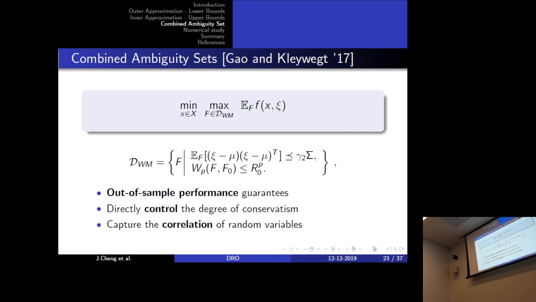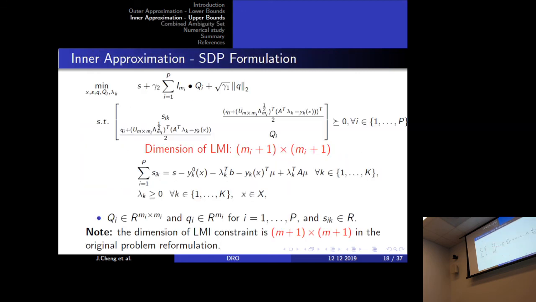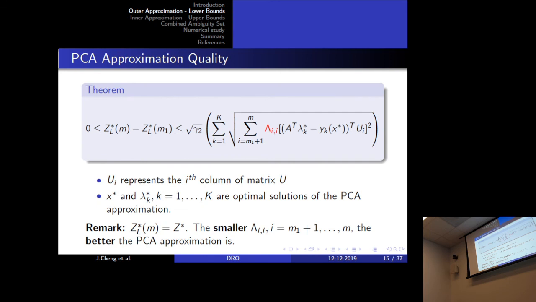Actually, we just know numerically, roughly speaking, that the more components you use, the better result you possibly get. But we cannot quantify it. If you use 50% instead of 25% of the components, doubling the number, how many percent can you improve? We don't have that kind of result. We only have a bound that depends on the unused eigenvalues. So the 25% is subject to the decision maker.